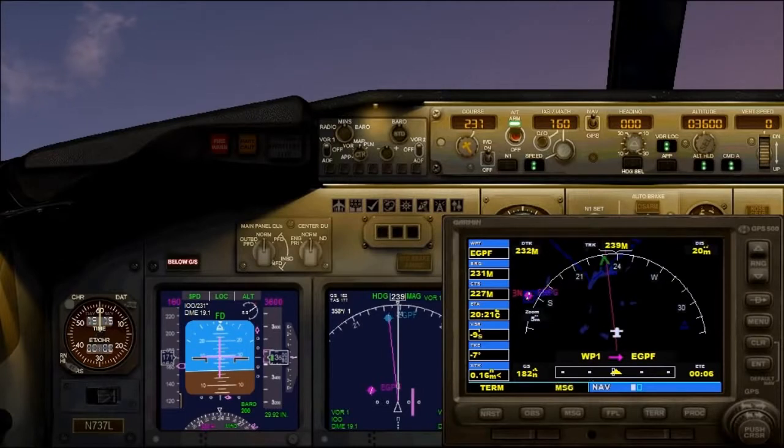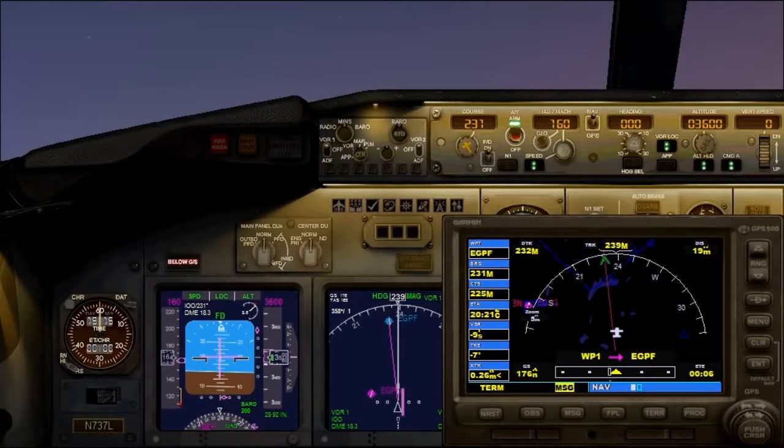And basically that will line us up with the runway. Okay, as you can see, we'll start turning to the left in a moment.